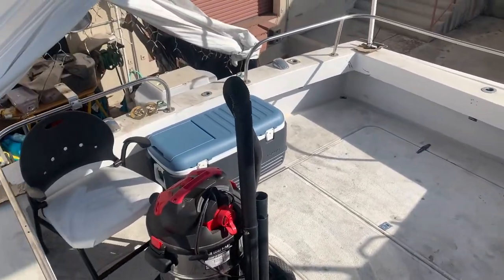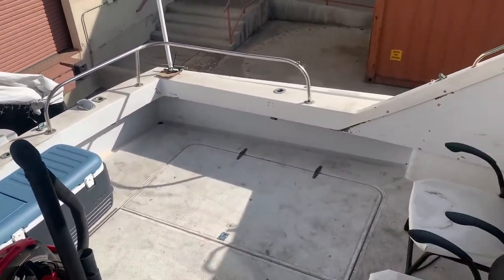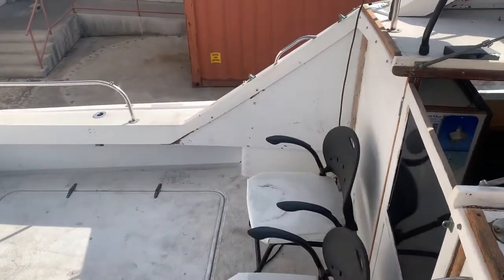Start to see the idea of what I'm going for. We're gonna have a chair, cooler, chair, and then one more chair that's probably gonna hang out in the corner where that is right there.